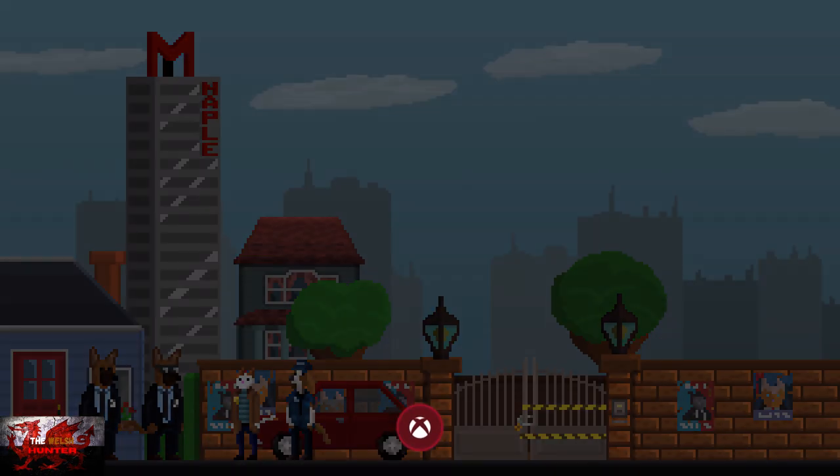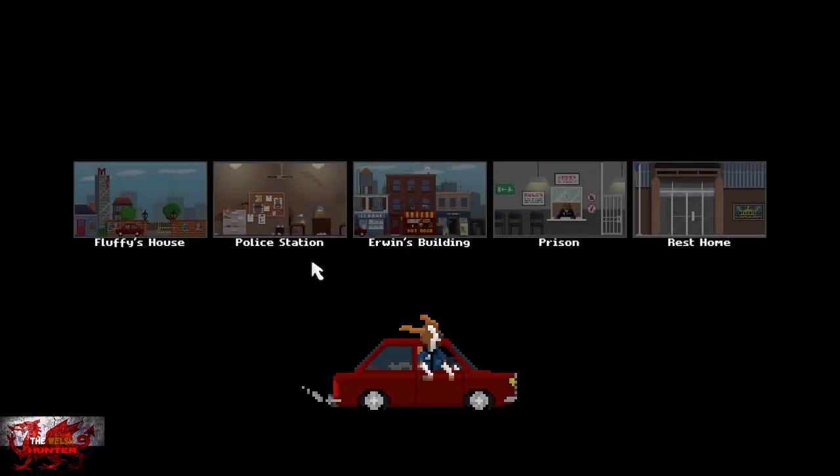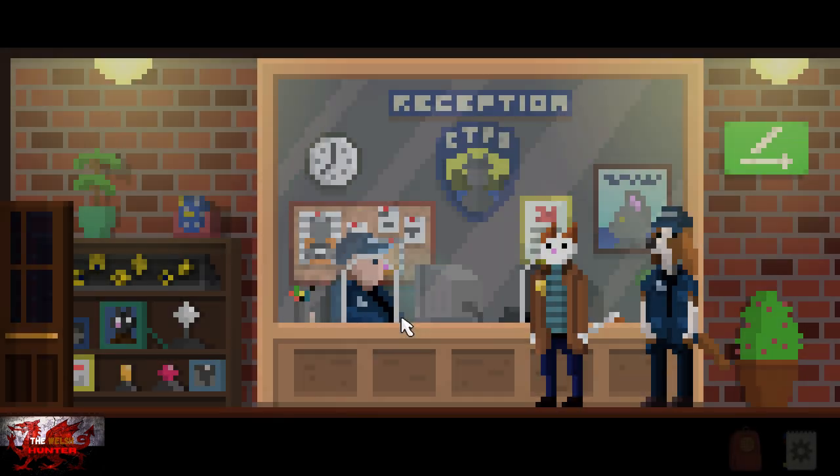And now we're going to go back into the car. See, we are getting there. We've got roughly about 20 minutes left now of gameplay. Go back to the police station. We're going to be grabbing yet another Woolball card.